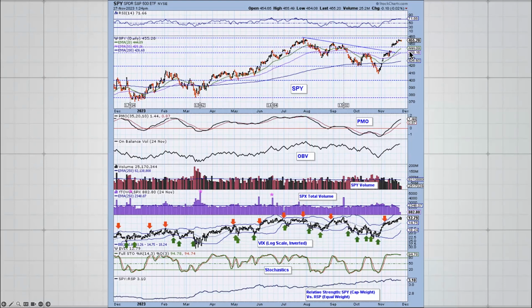And of course, we like a relentless rally. But at this point, I am looking for some pause or consolidation. We got a little of that during our holiday trading week last week, but I think we're in for some more. Currently, the market is pretty much unchanged on the day. I'm recording this on Monday. So, I think that there is still a pause, possibly some decline ahead for us.